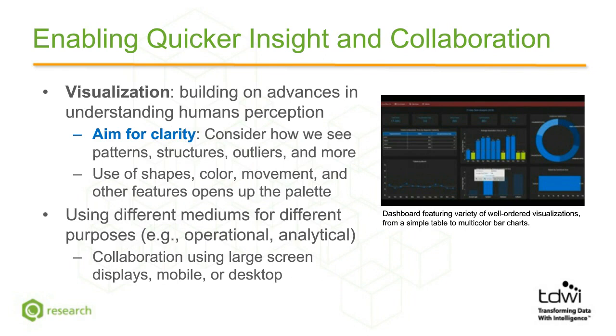So visualization is very important to helping solve these problems. So adding more capabilities, adding better interaction, allowing users to make more choices, these are the kind of things that can help them get to the data they need, and also get to be able to visualize it and get to actionable information faster. So visualization, as I mentioned, is an ongoing revolution, building on advances in understanding human perception. How do we see patterns? How do we see structures in data? How do we spot outliers, anomalies, and things like that?